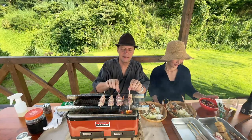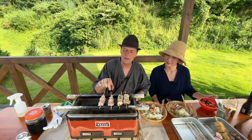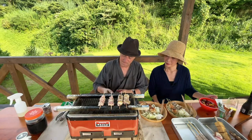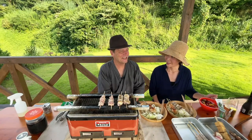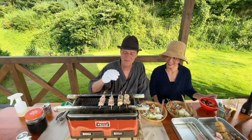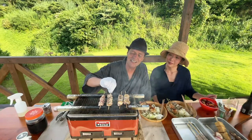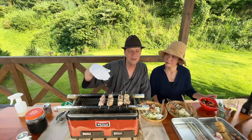Wow. Okay. See, you don't want to have that much flame. We'll just flip them around here a bit. Today the binchotan is in good shape. The temperature of this shichirin isn't easy to control. It depends on the wind.